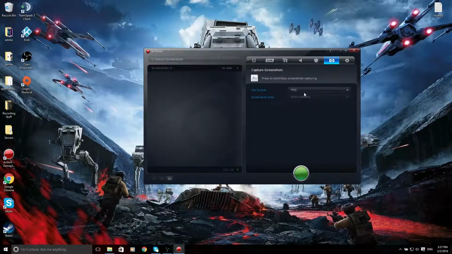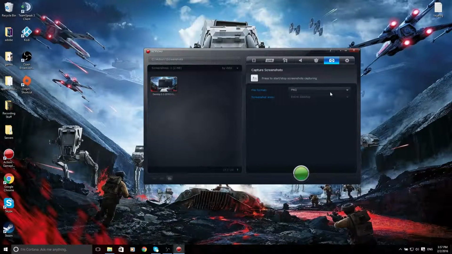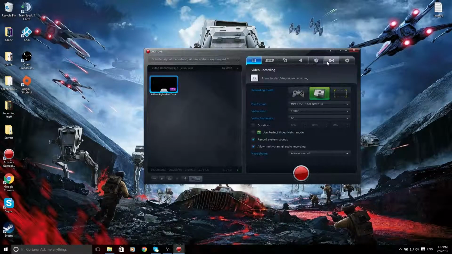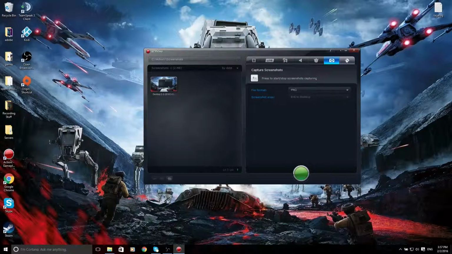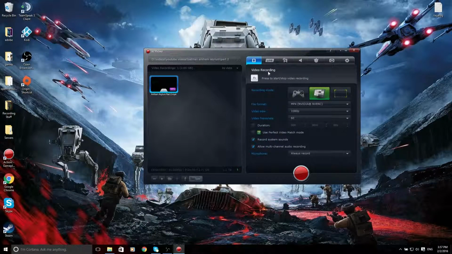You can also capture screenshots in BMP, PNG or JPEG file, which is really good, so I can just press that and I'll capture a screenshot right there of this. Very useful. You can also screenshot entire desktop, or if you're not recording desktop and you want to do that, no, not that. If you're in game, I think you'll capture the entire thing. I'm not too sure about that as well. The only two things I've used is live stream and recording, as always. I recommend recording 1080p 60 FPS if your computer can handle it.